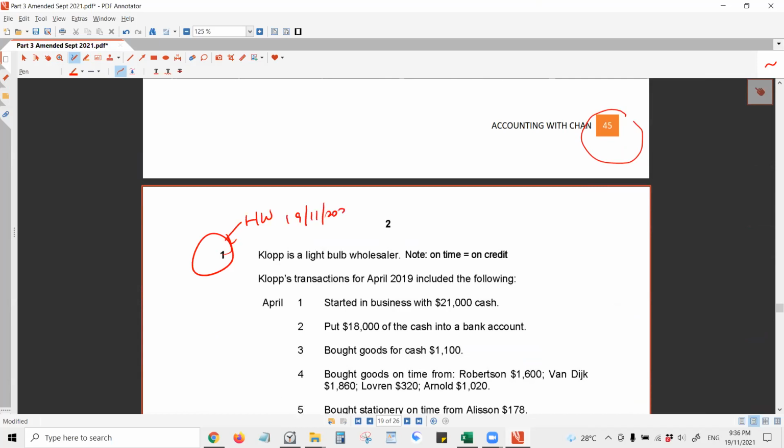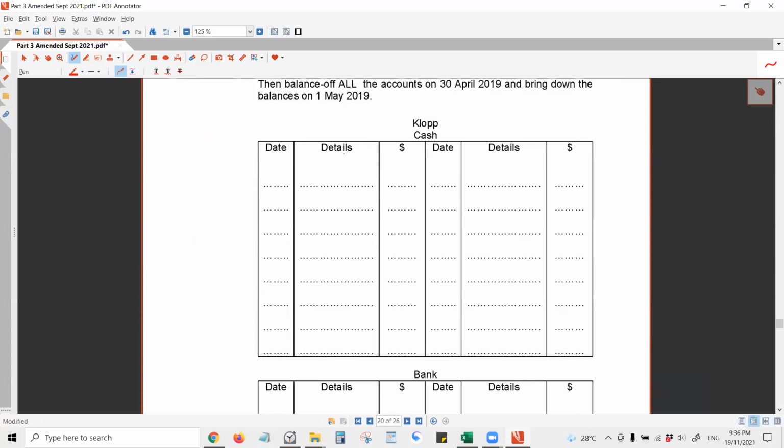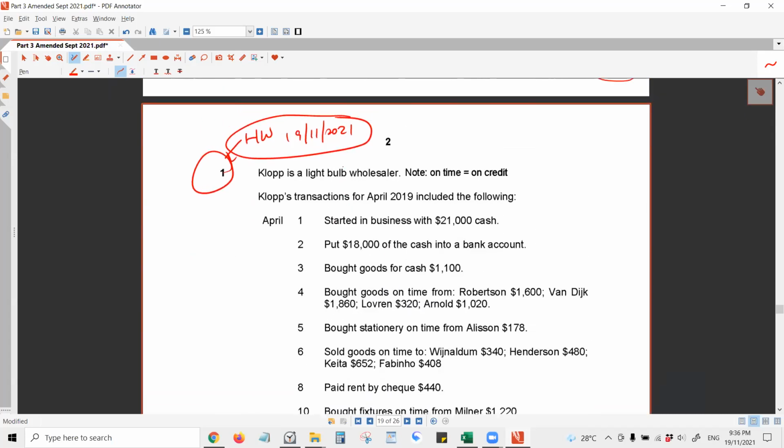So remember, knowing what account to debit and what account to credit is just one part of this topic. Okay, knowing what account to debit and knowing what account to credit is just a small part of the topic. Maybe half, okay, half of the topic. The other half is about knowing how to record into T accounts correctly. You must follow the rule that I told you before, then you will not make mistakes. You must always write numbers first. Then you write details. Then you write the dates. Dates are the easiest to write, don't write them first. Position the numbers correctly first, focusing on positioning the numbers correctly first. Then you write details. Remember what to write for details? Name of the other account, right? Name of the other account.